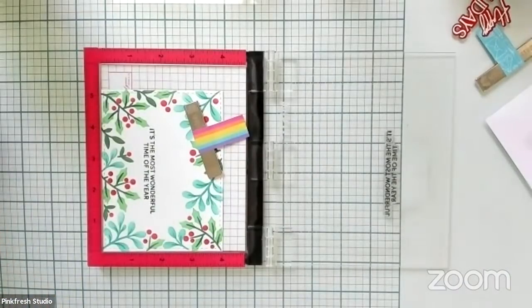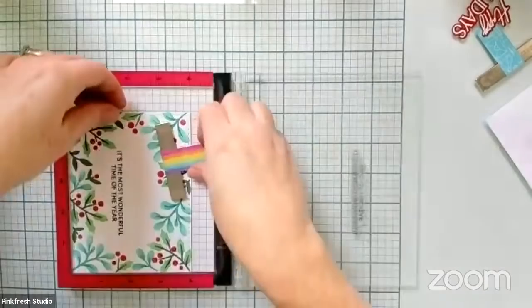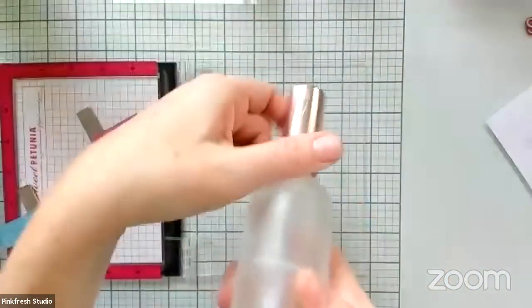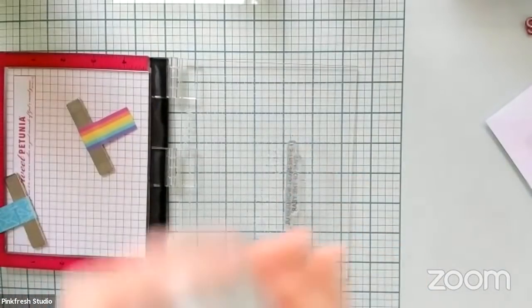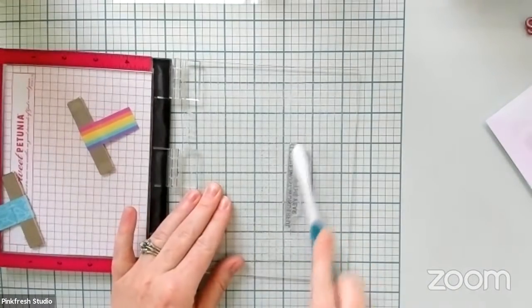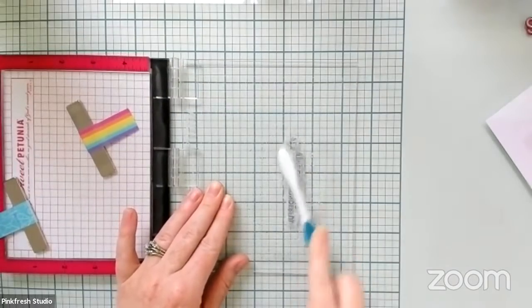So let's go ahead and put away our stamps. So I am going to move this off and out of the way, just in case, because I am going to spritz this down with a little bit of stamp cleaner. Now keep in mind, this is not alcohol. They just are in the same bottles. This is my homemade stamp cleaner that I use. I try to clean with it whenever I use a hybrid black ink, like our Detail Black, just because it does leave behind a little bit of a residue. And so I like to give my stamps a good scrub when I use an ink like that.